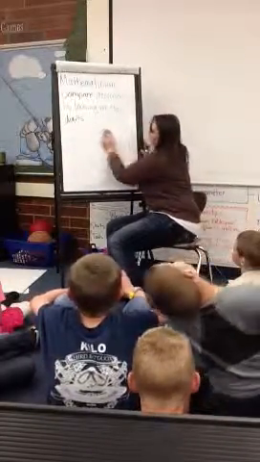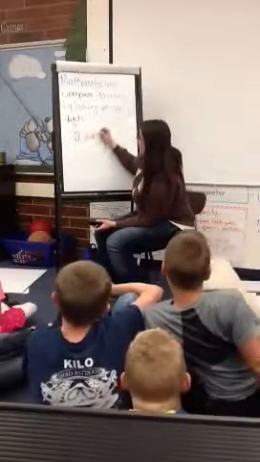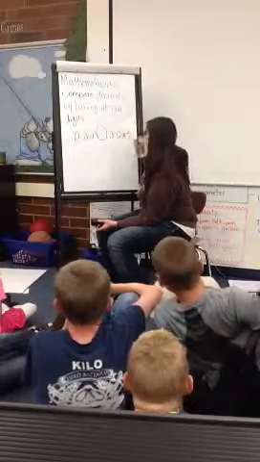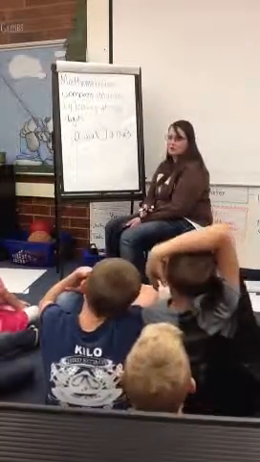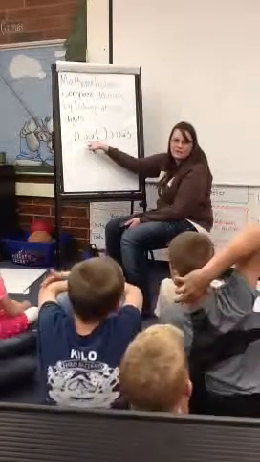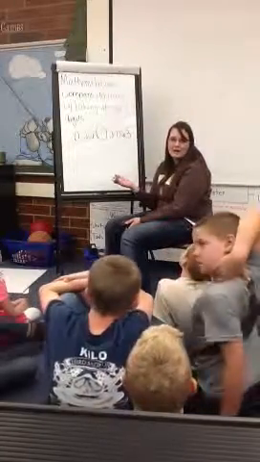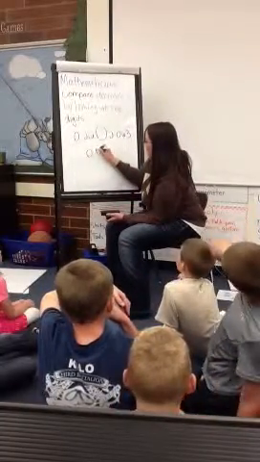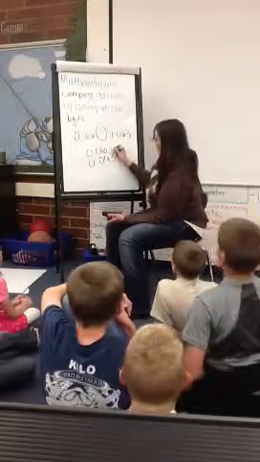So let's try another number. This time I'm going to try 0.06 compared to 0.063. Is my whole the same on both of these? No, it is not. This is 6/100ths. This is 63 thousandths. So my whole is not the same, and I need to make my whole the same. Because if I stack my numbers like I did last time, do I have anything to compare the 3 to?